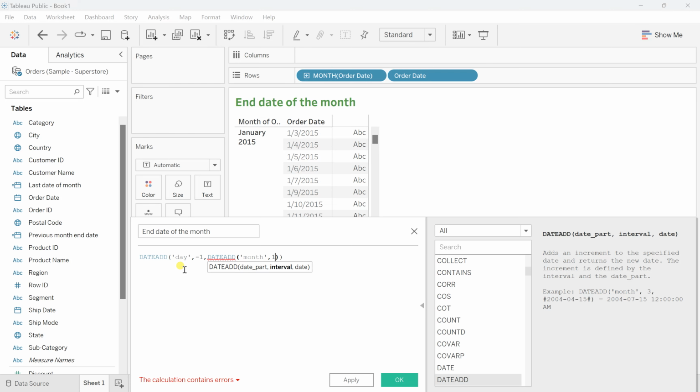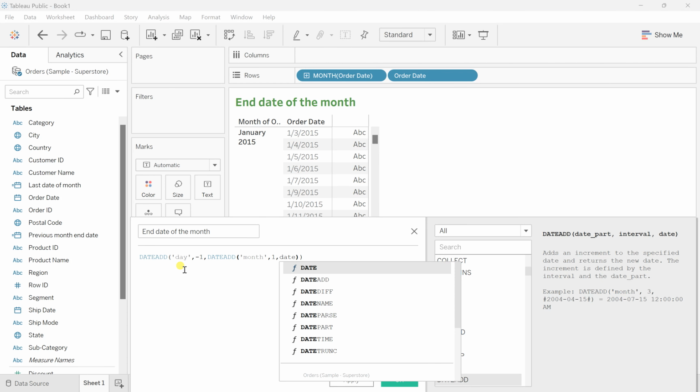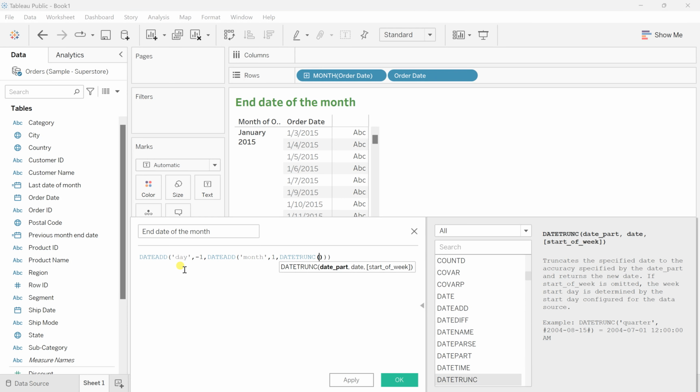Let's say for January, it will show February; this is the in-between logic, not the final output, but we are going to increment the month. And then for the date part, again we are using DATETRUNC.